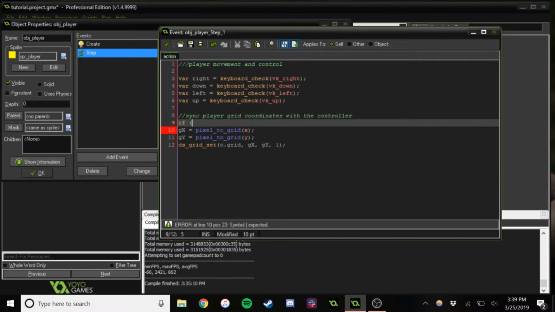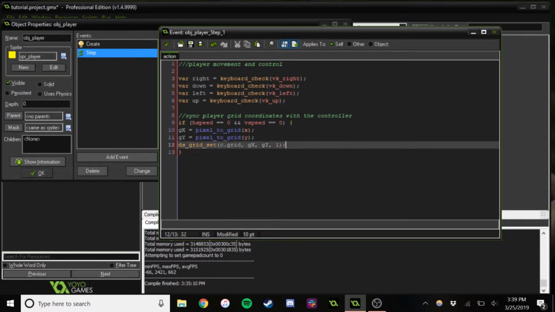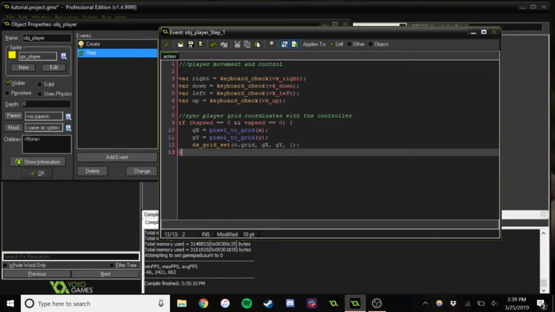Something that's going to be important is putting this in an if statement that's basically just checking if the player is currently moving or not. This makes it so the player can't update its grid coordinates while it's moving.